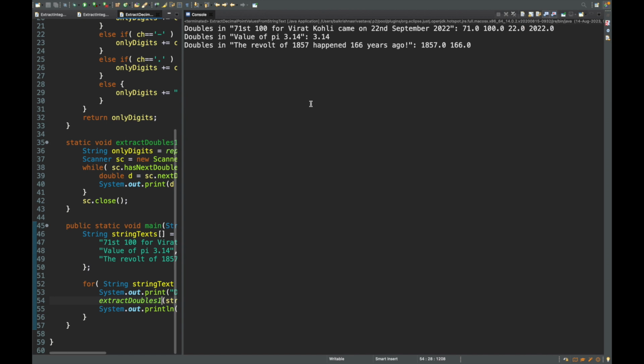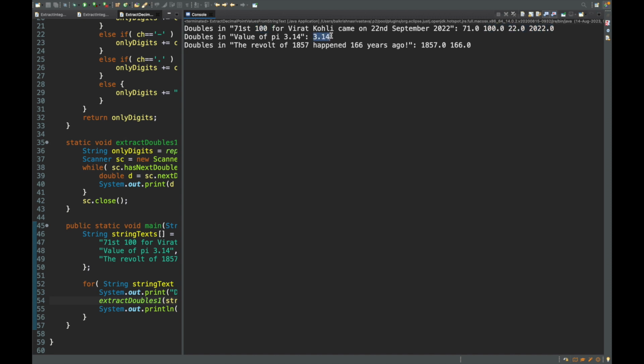Let me run this. So I get 71.0, 100.0 because the processing is happening in the very same way it was happening for integers. It's just that the scanning is happening for doubles now. So 71 is read as 71.0, 100 is read as 100.0 because these are double type values.